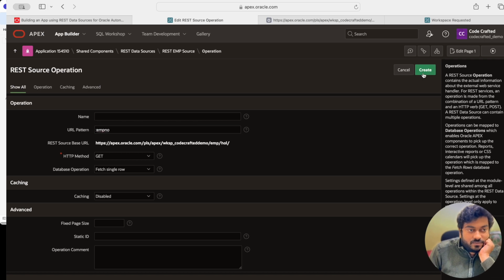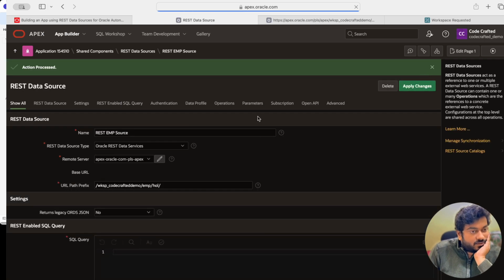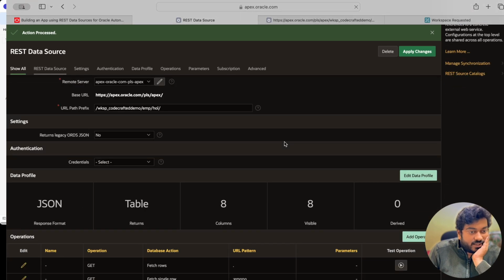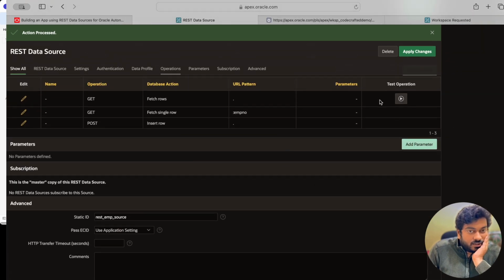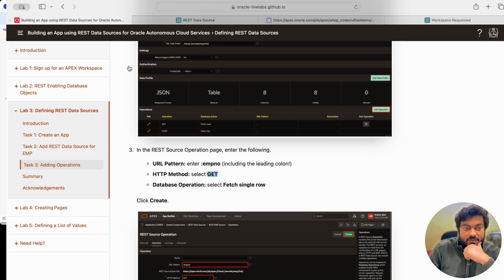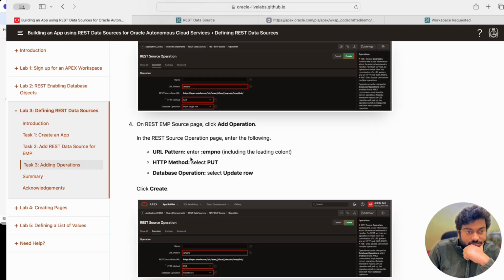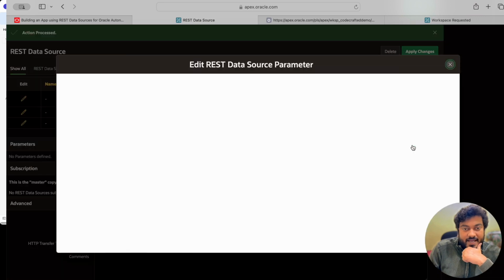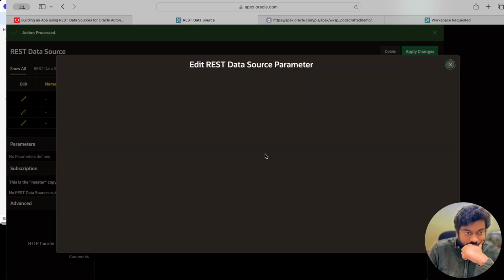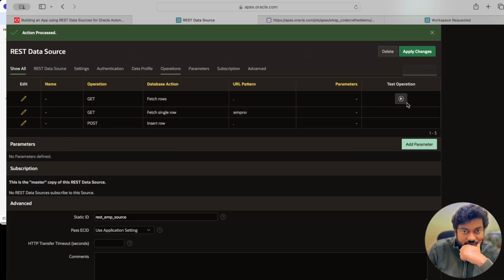Now create. Oh, we were able to create it. So post is done, get is done. Now we need to have a put as well, right? Okay, put is update, right? Yeah. So we will be having the put, not this one.